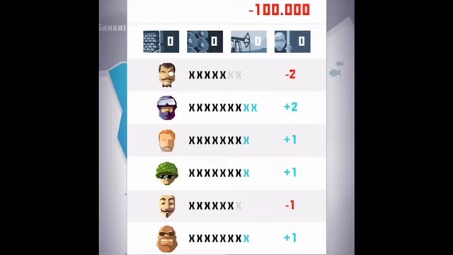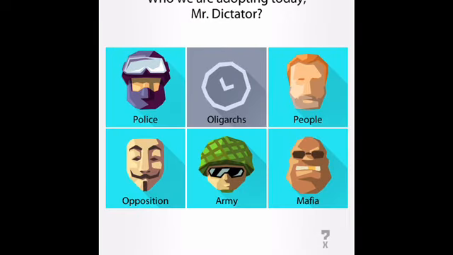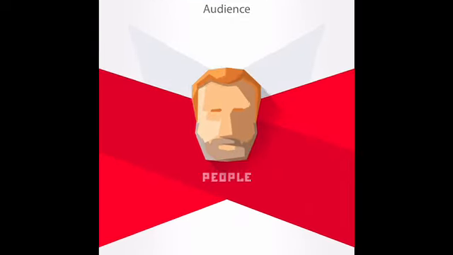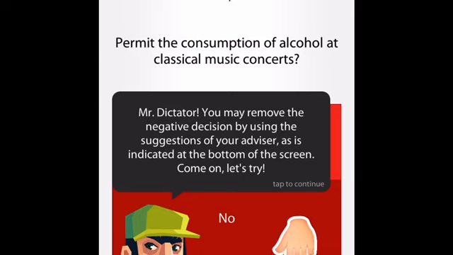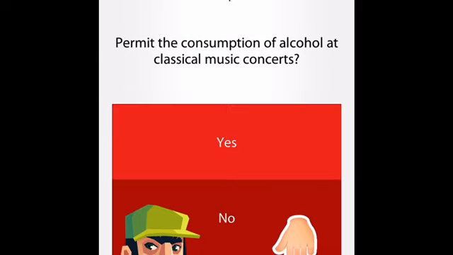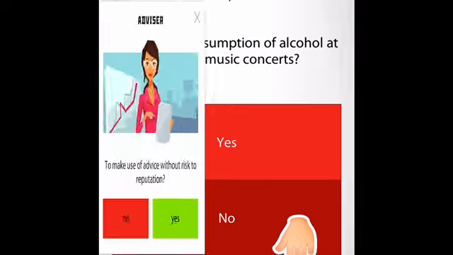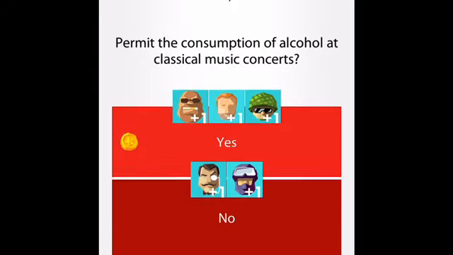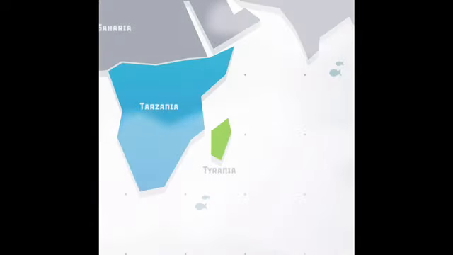So this is Tyrania, our country. Who are we adopting today, Mr. Dictator? We're gonna go to the people. I want to keep the people happy. They're one of the strongest factions. Permit the consumption of alcohol at class. Sure, you can. Oh, I was gonna say yes. Yeah, they're all saying do it. There's no downside to having more alcohol in society. Well, I mean there is, but in this scenario, I don't know.